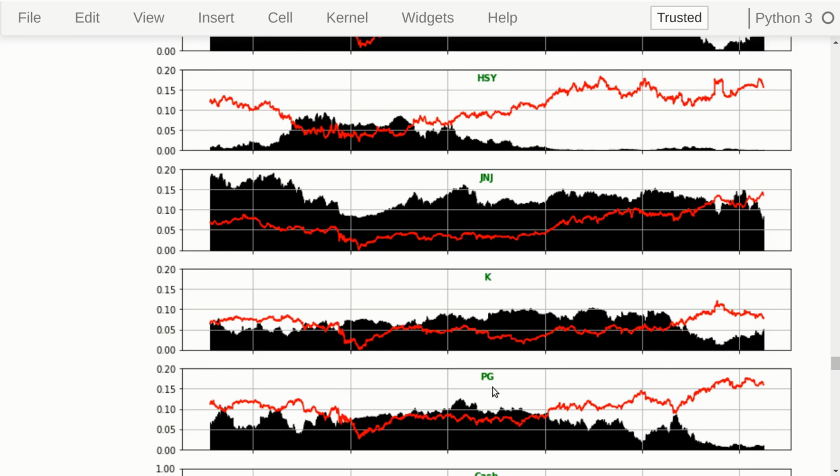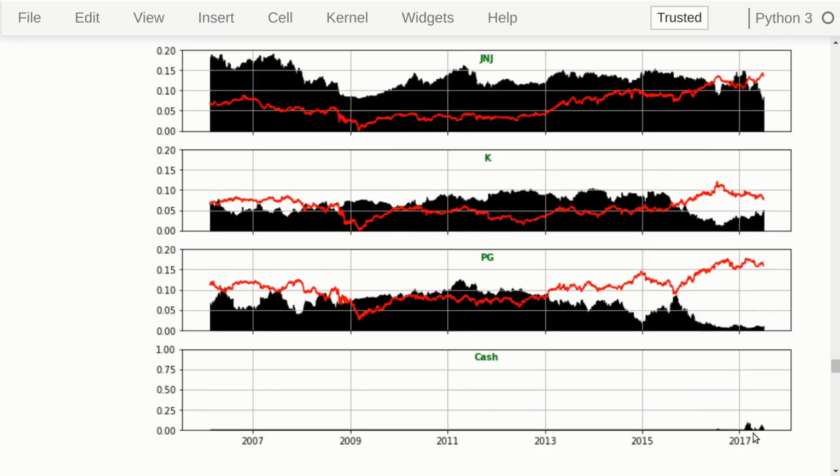And for Procter & Gamble, we see the same here. The signal goes up a little here and up a lot more here, and then the stock weight goes down here and here. And we see that the portfolio model only allocated a little of the portfolio to cash in the year 2017. Otherwise, it didn't allocate anything to cash at all. So this is kind of important, that it looks like the portfolio model does what we want it to do on the test set, on out of sample data. So this is promising, and it suggests that we should do more research on this portfolio optimization model. And I encourage you to do that.